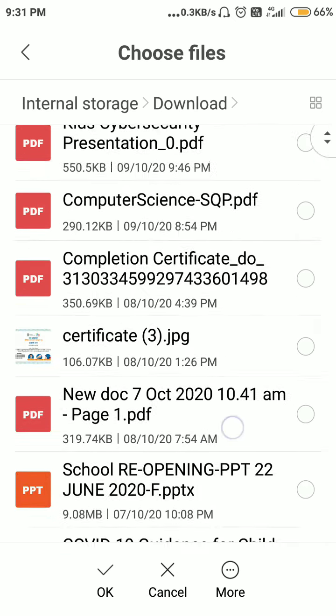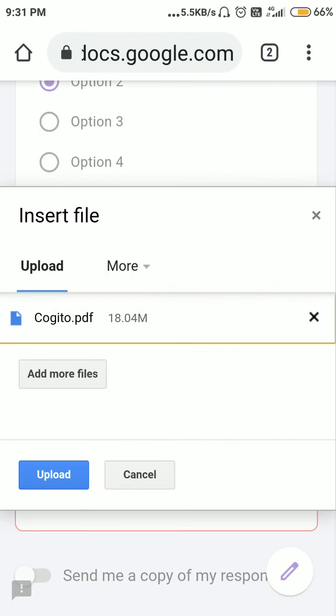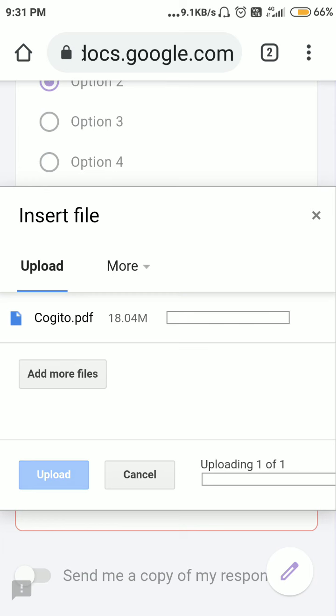So I have selected this file, and then after that you click the OK button. Now you will see the file name here. A student needs to click on the upload button. It will take some time. It will show the progress bar, depending on the file size. This is I think 35 MB. I'm going to put it, no sorry, an 18 MB file is going to upload there.